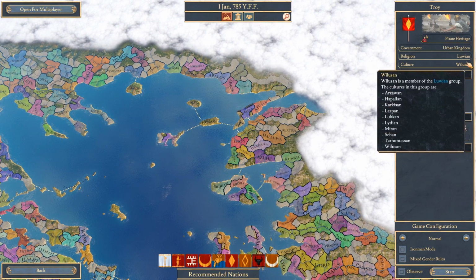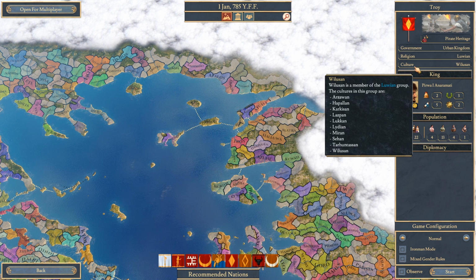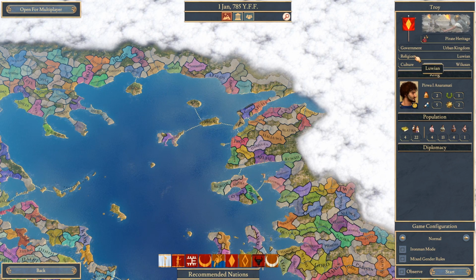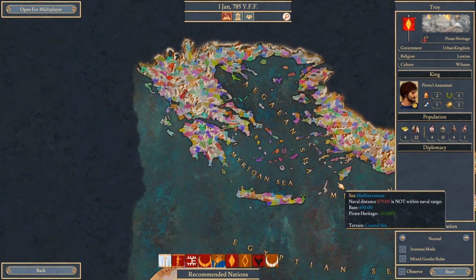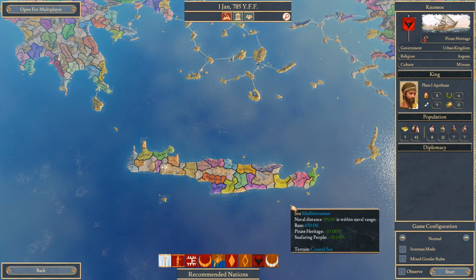Now I was initially drawn to Troy, but I realized quickly it's not quite the Troy I had imagined, as we're about 1,000 years before the Iliad. And not only that, but I've since learned that the Trojans may not have even been Greek at all. I never actually knew that until quite recently. It's pretty interesting to read about. As such, the Trojans in this mod are Welesan in culture and Luwian in religion, and there's nothing terribly distinct about them compared to their neighbors, so I ended up playing Knossos.